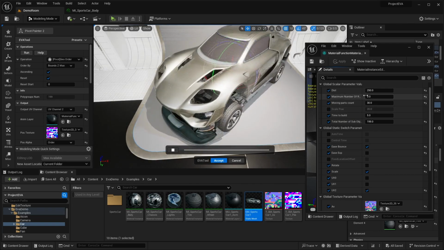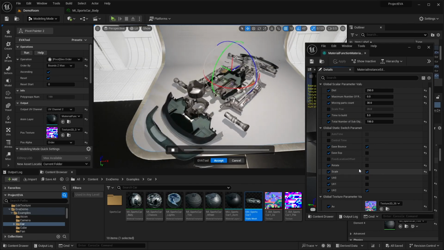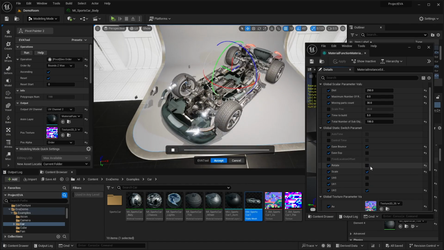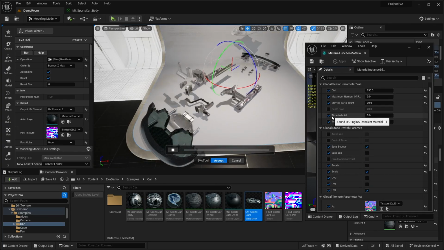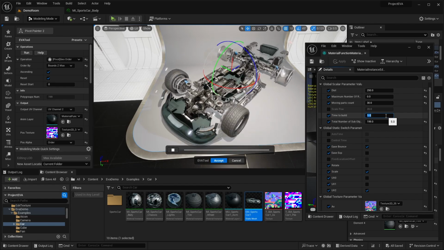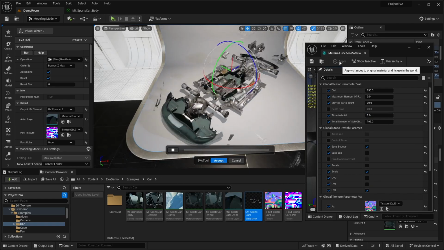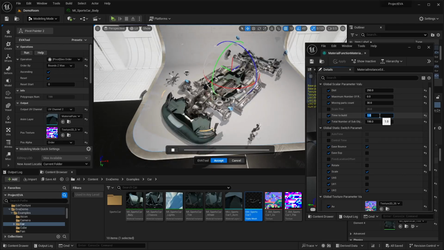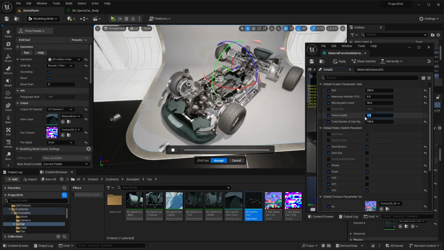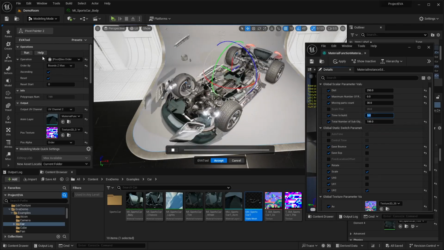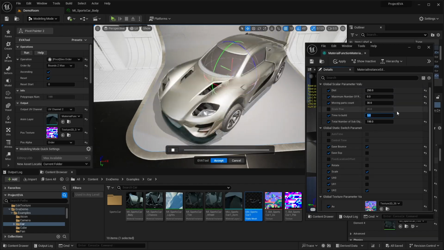So instead of just multiplying that by 0, this really simplifies the shader. And then you have time to build, pretty obvious. That's the number of sub-objects. You don't have to change it. It's controlled by the plugin.